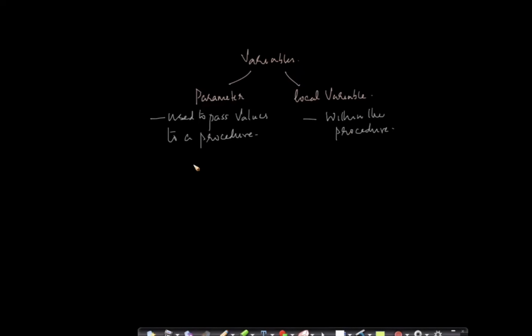So let's see this first, right? So here I have created a procedure called myproc, right? And in order to execute it, we said call followed by myproc, and open and close braces. So if you want to pass some value to the procedure, you can pass it here, right? So this is where you would pass a parameter.